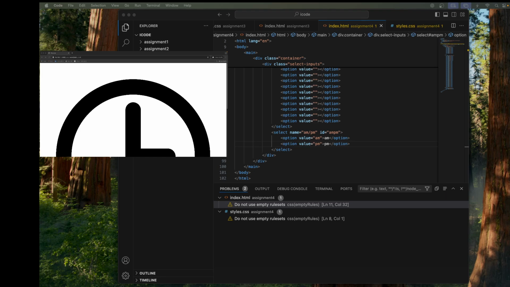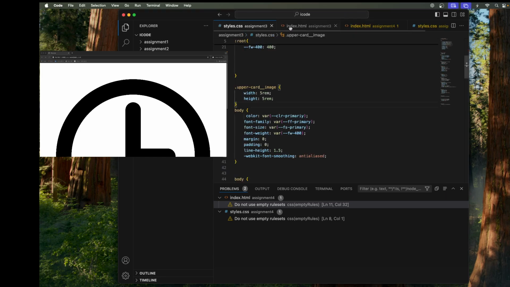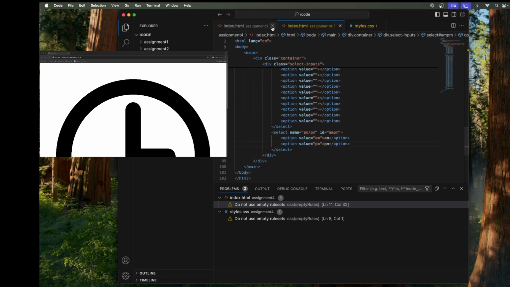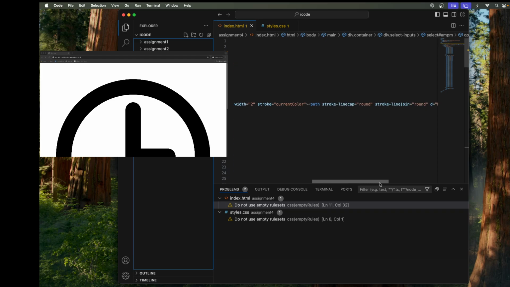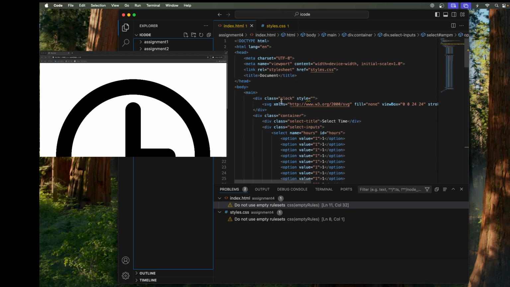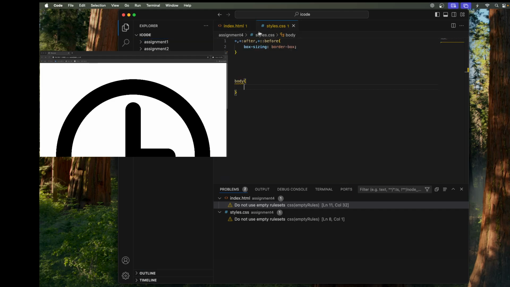Basically, let's work with the clock SVG first because it's taking the entire page, right? Let's get rid of this. Oh, did we add the SVG? So the clock SVG is here, right? Did we give it a class or something? We haven't added, so we can do clock and then SVG, right? Let's deselect.